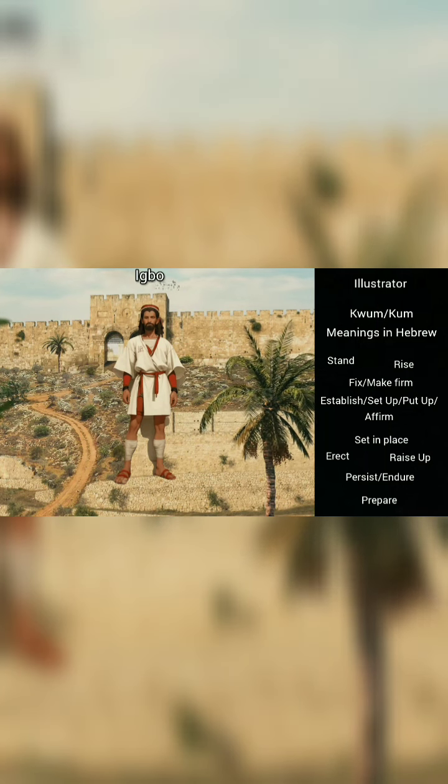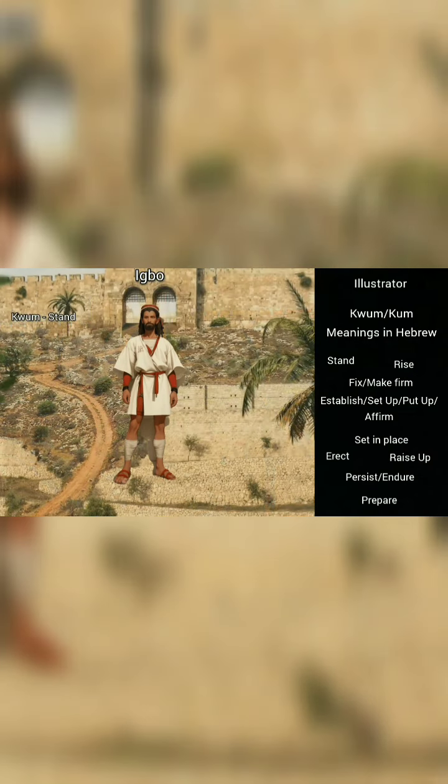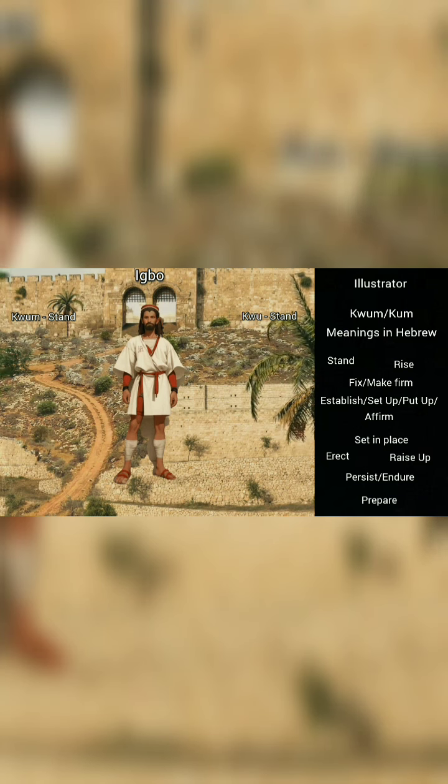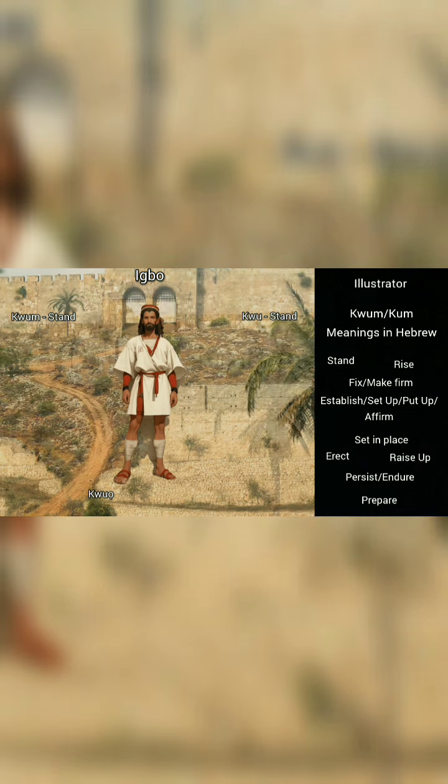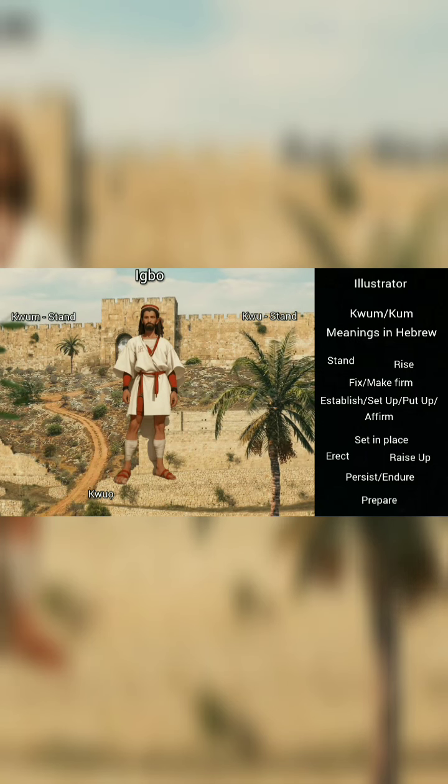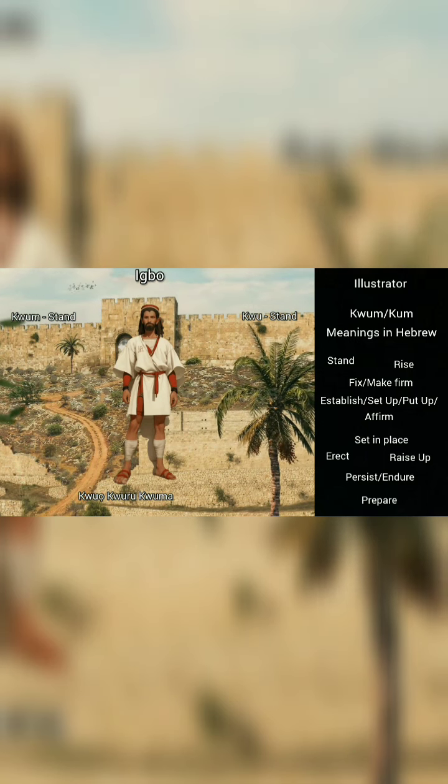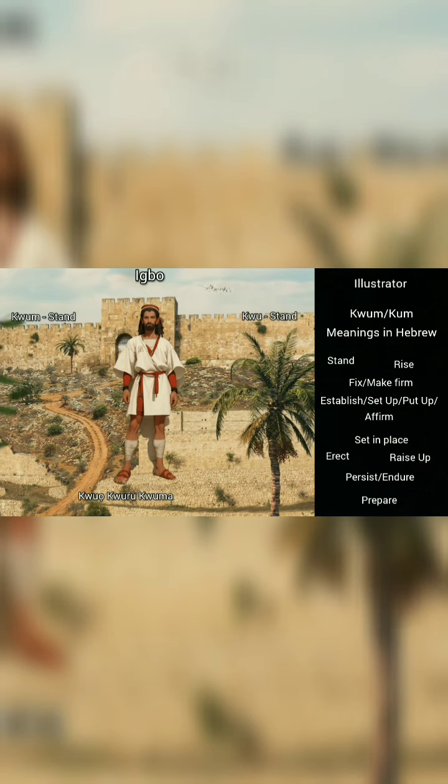The first meaning we'll be looking at here is the meaning stand. Now, the simplest way of saying stand in the Igbo language is Kwo. Kwo is like an absolute form. But in the construct form, like the way you use it within a sentence, you will see variations like Kwo, to stand, or Kworo, or Kwoma. Kwoma, you usually get it in another part of Igbo land. You see that this is just Kwum with an R added to it, and you also get Kwolo.